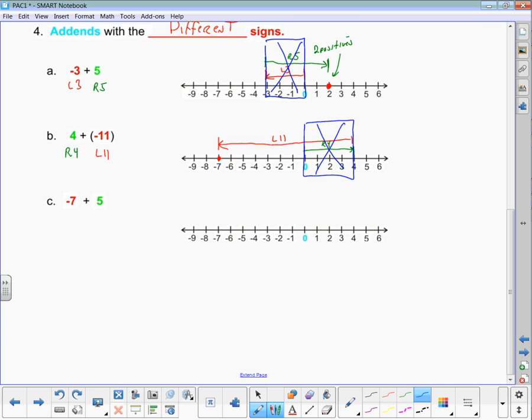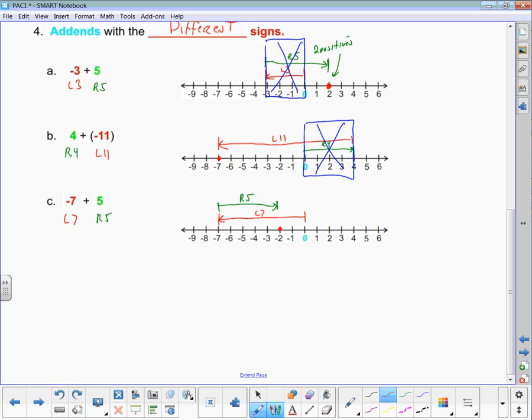All right, let's look at this last problem. You want to do it yourself? Go ahead and pause the video and do that yourself, and then turn it back on. I'll show you the answer. All right, if you're back, hopefully we said let's go left 7. So left 7. And then from there, we got to go right 5. Go back 5. 1, 2, 3, 4, 5. Right? I'm just counting on that number line. Right 5. And where do we end up? Make sure you put a dot on your final answer on the number line, and we end up at -2. All right? Hey, pretty easy stuff. We've got notes now to look back at.